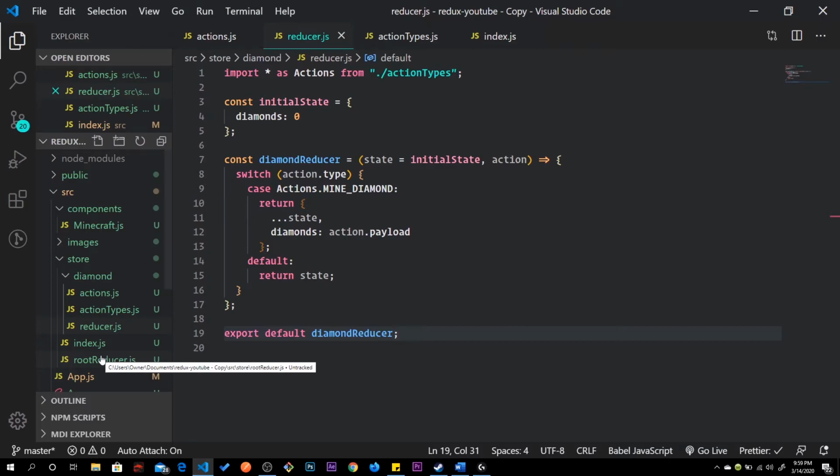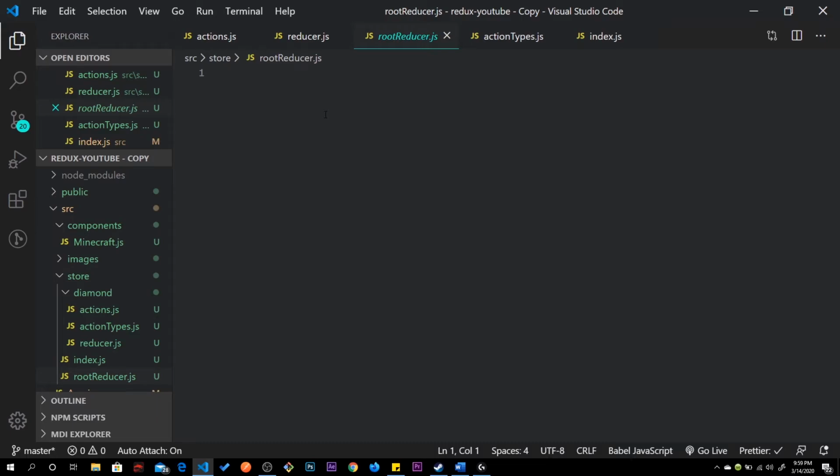Now, how do we connect our reducer to our store? In our root reducer, before we do that, I want to talk about our root reducer. Once you have a really big application, when your project starts getting bigger and more complex, you're going to have multiple reducers. Each reducer just handles that type of task. Say we had another reducer getting some asynchronous data. We would have to go and fetch all this data, say from an API. Then we would create a different reducer for that, and we'll have multiple reducers doing different things.